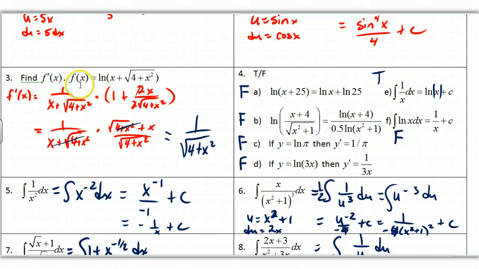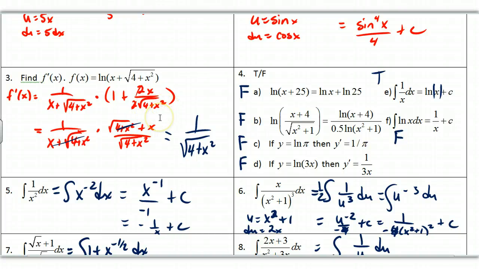This one gets a little bit trickier. What you try to do a lot of times with these logarithms is split them up with the logarithmic rules before you take the derivative. However, there is no logarithmic rule for this log of a sum. And so what I have to do is take the derivative, which is 1 divided by whatever's inside the log function. So I have that here. And then you have to chain off the derivative of what this thing is. And so I got times the sum, in parentheses 1 plus, and then this one right here, you have to figure out the derivative, and you can just get x over the square root of 4 plus x squared.